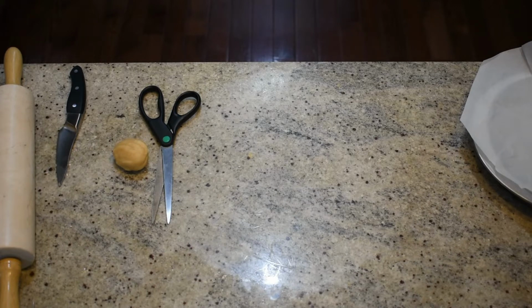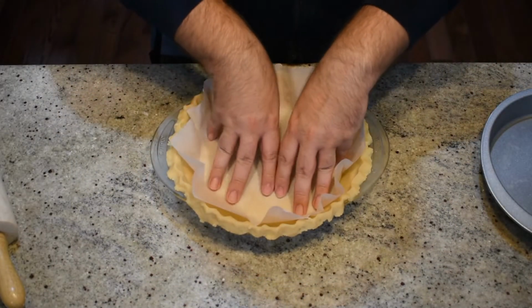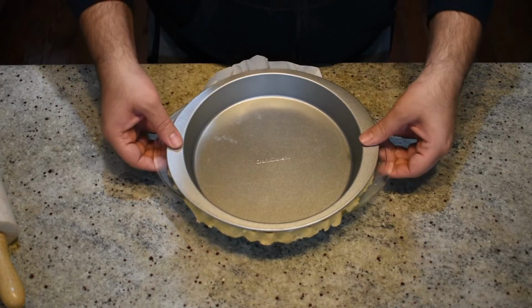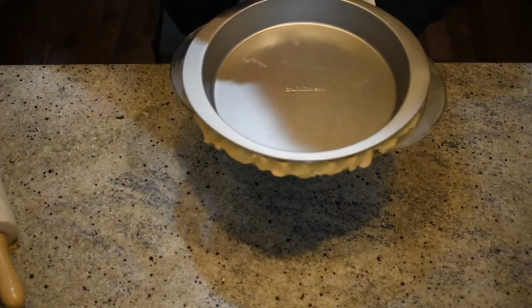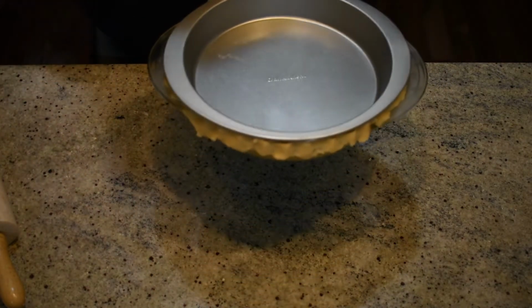While that is cooling, we can preheat the oven to about 425 degrees Fahrenheit or 218 degrees Celsius. We will then place some parchment paper on our pie crust and then add some weight on top, either in the form of another pie tin or you can use some pie weights as well as some uncooked beans, etc. Bake the pie crust for about 10 to 12 minutes and then we will remove the pie from the oven and then remove the parchment paper and the excess weight that we had put on top.